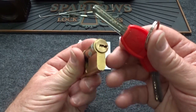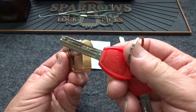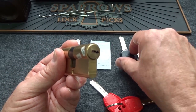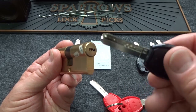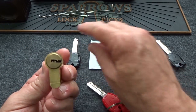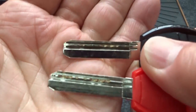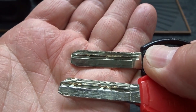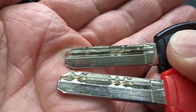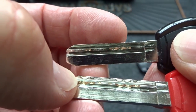Let's try it - let's not reset it just yet because I want to do that after we pick it. We take the red key and it does work. I'm going to take the normal operating key and slide it in there, and it also works beautifully. I don't want to do the change yet, but let's compare these two keys. You'll notice that almost all of the cuts except the ones on the tip are different, so something happens with that notched location to change the pinning in that last pin.